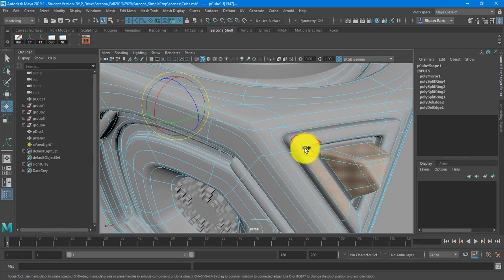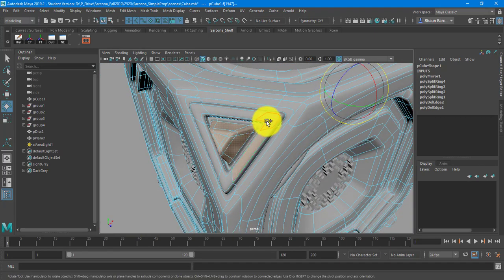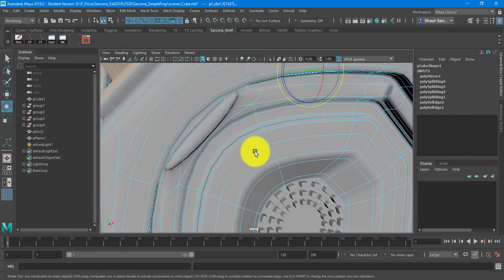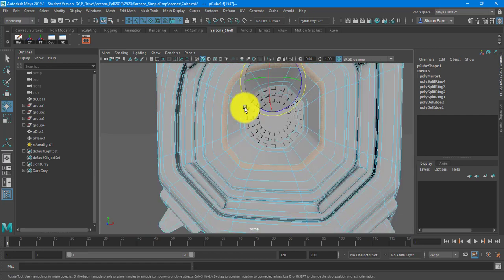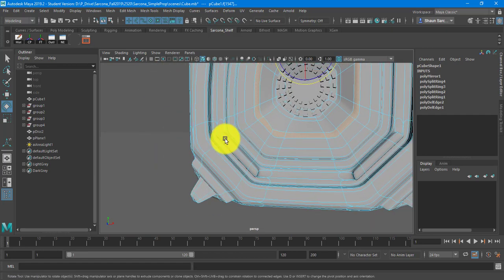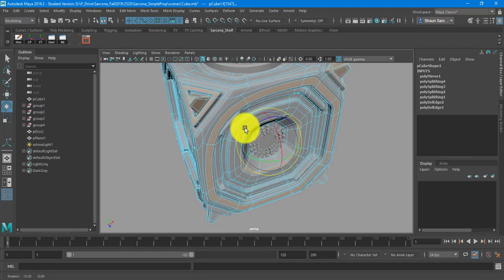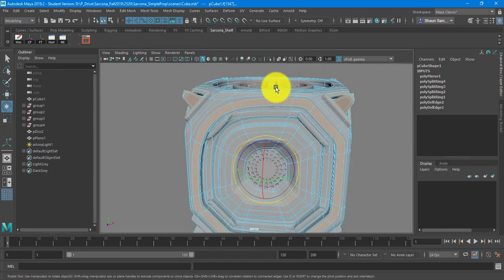So I'm going to hold down Shift and click this edge first, or face first, then Shift double click, and it'll go all the way around. So Shift click this, Shift double click. Maybe this piece here might be cool to have that same color, and maybe I'll even do it to that one. Again, I would do this all the way around this entire thing. For the lecture, I'm not doing that.